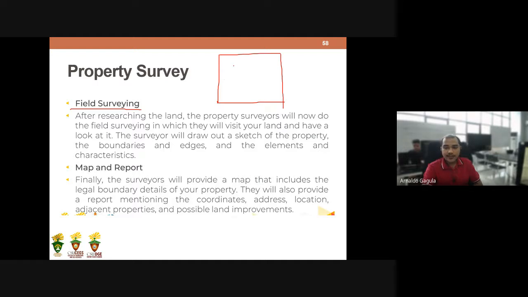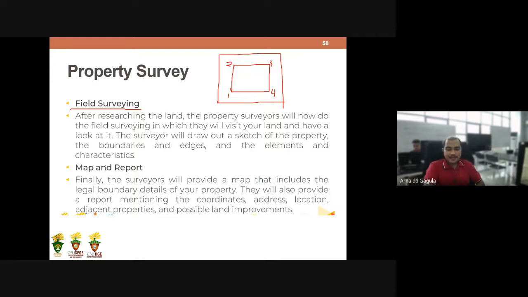Based sa imong na-research, i-plot nimo ang data, for example, ang parcel sa land or a piece of land. Tapos imo din siya i-actual sa ground kung asa na siya malocate or ma-point out sa actual. Imo din siya i-check kung nakahadapit ang corner 1, ang corner 2, 3, and 4.